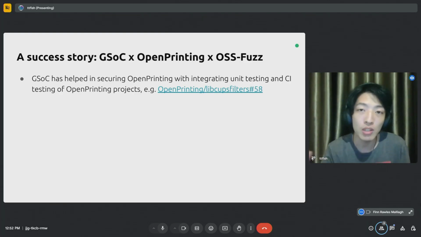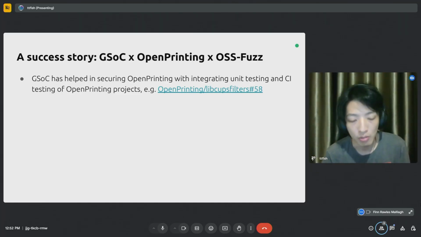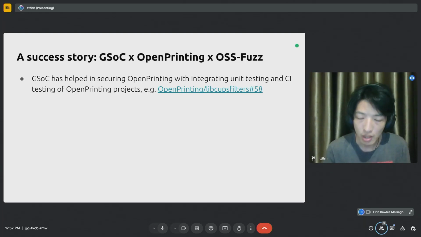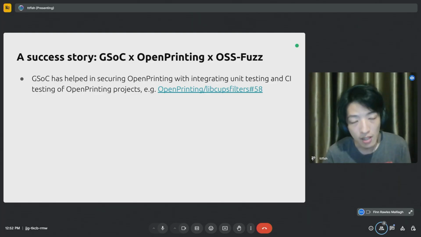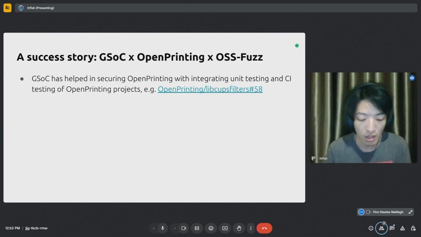During the integration, we got some insights that serve as valuable feedback for developers, especially open source developers, to secure their open source projects, especially for those less tested and for those developers who are not very familiar with security. So I will briefly introduce our integration experience and share my implications for the open source community.